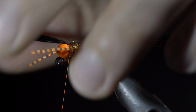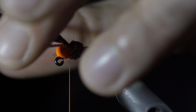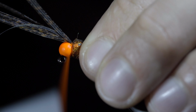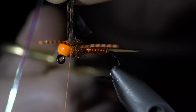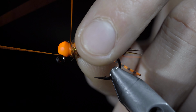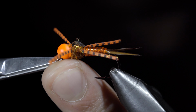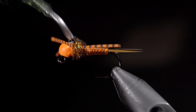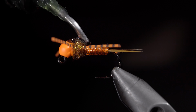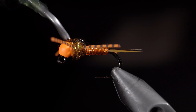Fold over our turkey tail, secure it, followed by our mylar. Once secure, we'll snip them free and whip finish to hold everything in place. Snipping your thread free once complete, we will grab some UV resin and paint this over the back of our fly. This step will add durability but also give our fly pattern a nice shine.